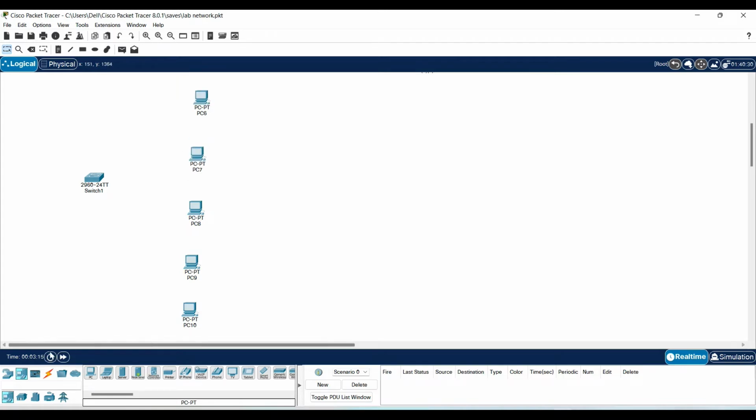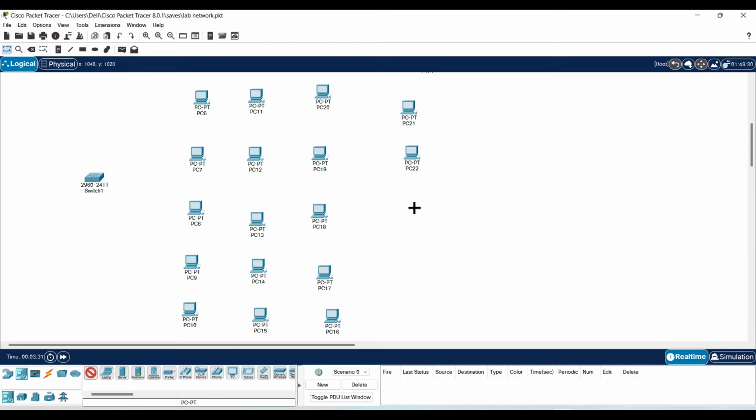As you can see, I come to the PC downside, hold Control, right click, and select multiple PCs. I can select as many PCs as I need. I will design a small network lab of 20 PCs. After that, an addition sign appears showing where you want to place the PC. Now I have to delete this addition sign. I will click on the PC again, and it will automatically be deleted. After that, I will select one server.